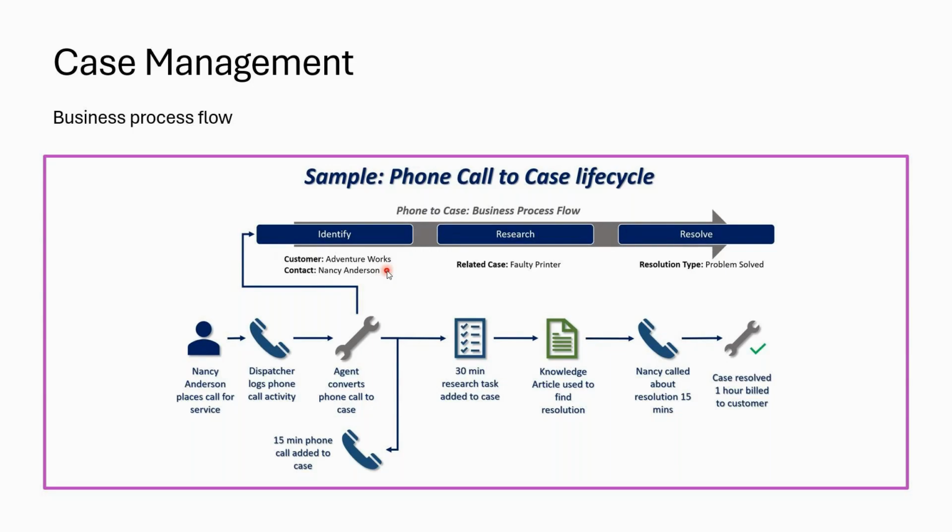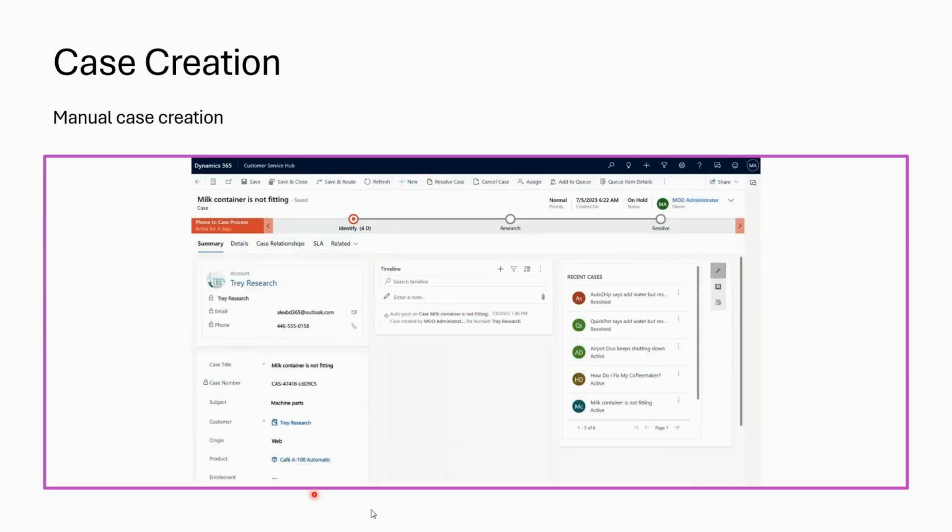Okay, so this is how the platform will be looking. This is the case record where you can create the record, identify, research, resolve. So we have identified the case, and when we click on this Save and Route, it will route to the team, who will pick it up and work on it, and those people can come and research and resolve the case issue. Clear?